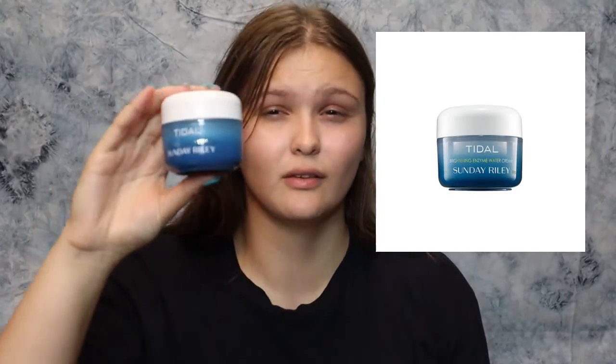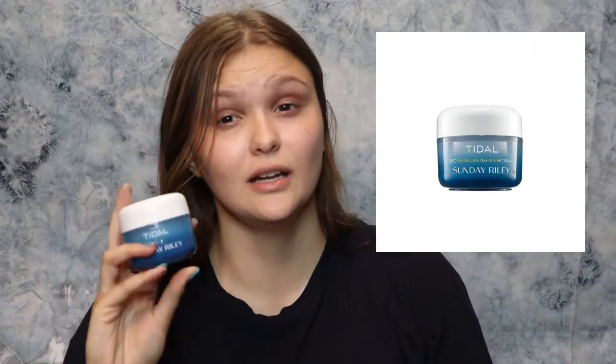So speaking of skincare, the next thing in this box is the Tidal Brightening Enzyme Water Cream by Sunday Riley. This brand is very well known, but it is also very expensive.